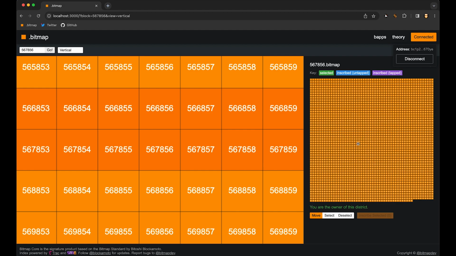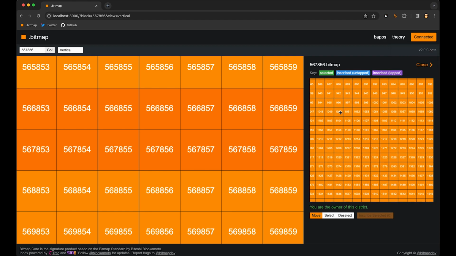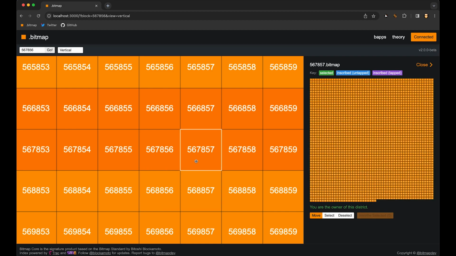Well, for one, this looks awfully zoomed out, right? But like the main map, you can zoom in by scrolling or pinching on a mobile device, and you can move around in here. And if you are the owner of this district, you can change from the move mode to the select mode, where you can click on individual parcels to select them. You can also deselect parcels, and this works the same if you drag. So you can just go ham with drawing some stuff in here. So let's just clear that out.